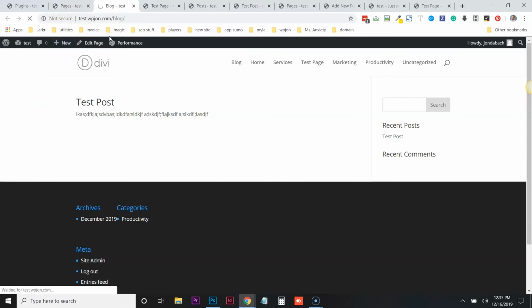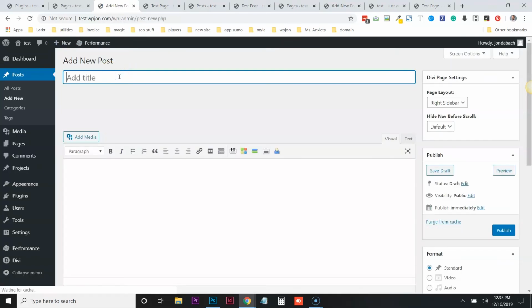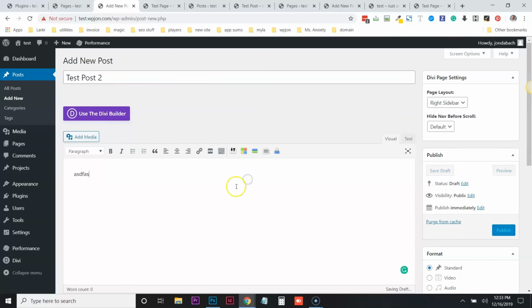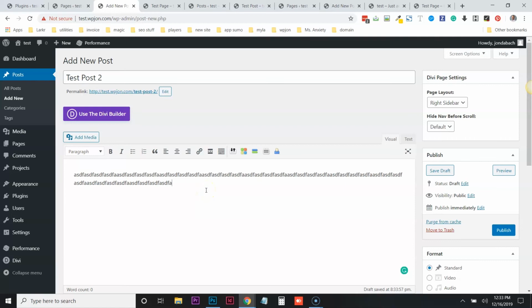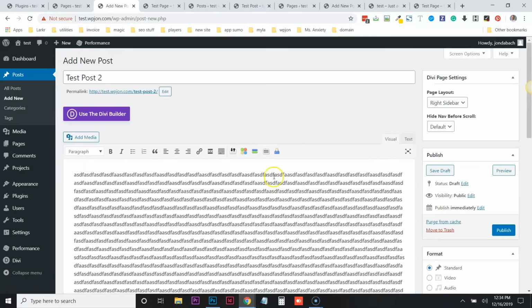Very easy and very quick to do from the front end. And if you have a fast internet connection, this could be super lightning fast. Mine's a little bit slow today. It gets a little weird with the weather. So let's call this test post 2. And we'll add a little bit of content here. You know what? Let's add a lot of content. So we'll just do this a bunch of times so that it's a nice long post, because it's important to see how it actually truncates that post.